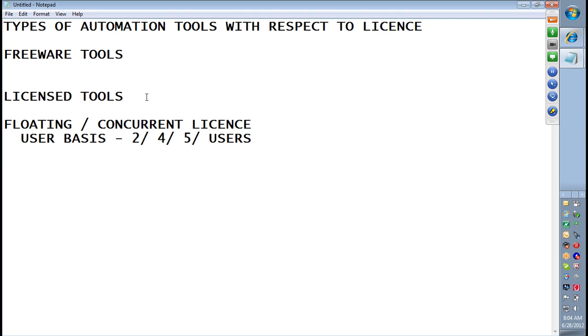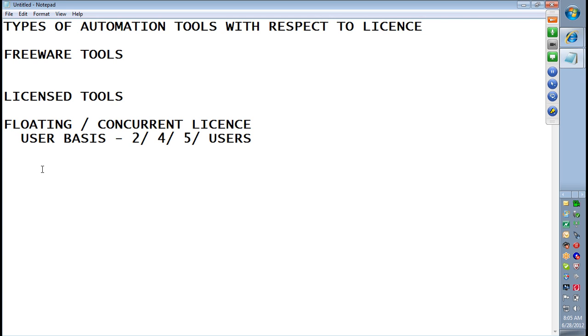Meanwhile, the IT industry is working around 24 hours, right? On-site, offshore. When it is daytime in India, it is nighttime in the US. When it is daytime in the US, it is nighttime in India. So they will be utilizing it 24 hours. So most of the companies prefer floating licenses, which means they purchase 2 or 3 users and utilize them.